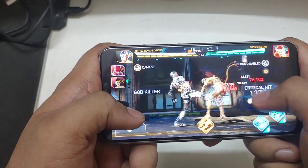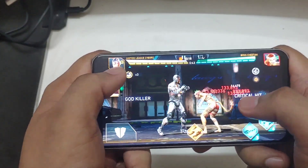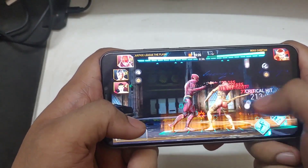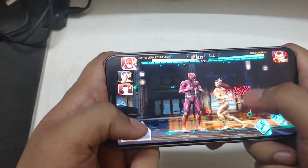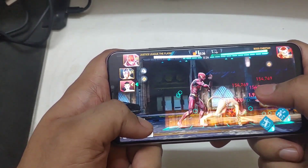You can also end your combo with a special ability and then hold block. I tagged in Cyborg here just to reset the Dark Metal card's crit area — as you can see it reset the crit area. You can end with a special ability 1, 2, or 3 — anything you can do — and just wait for the opponent to attack again while holding block, and as soon as the attack ends you can start off.